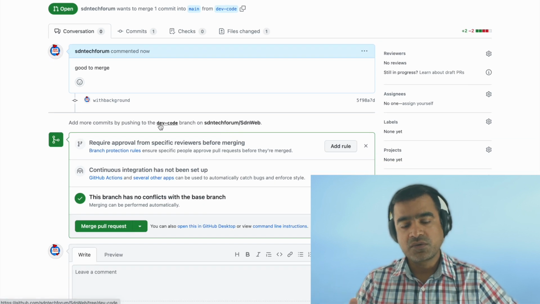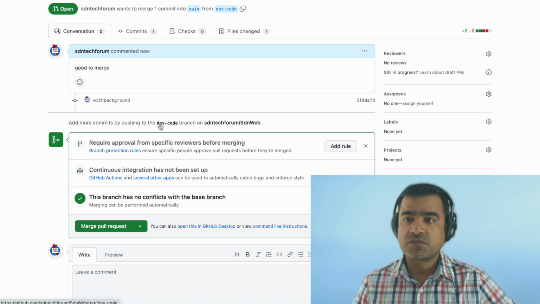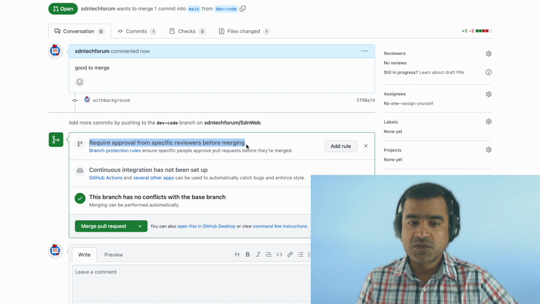Now we are going to go ahead and do the merge. For merging, as you can see, we can have separation of duties, require approval from a specific reviewer before merging. So that kind of rule you can add. You can make sure that your code is reviewed by multiple people, or at least two people, so that they approve before you merge.